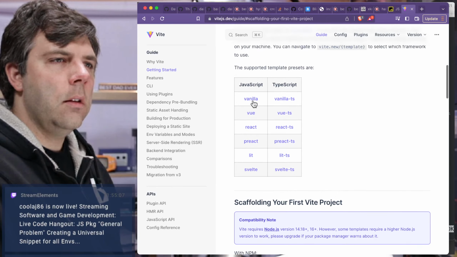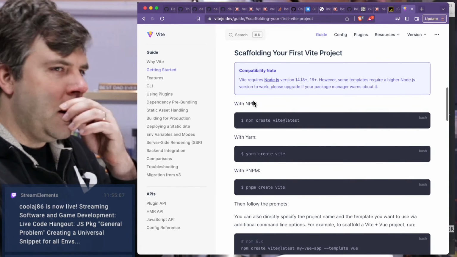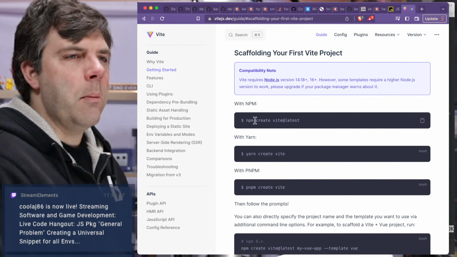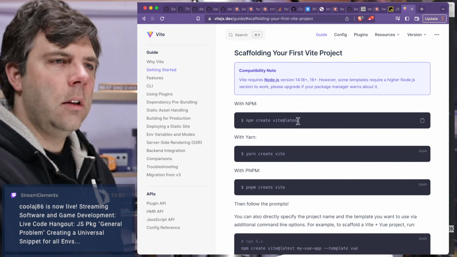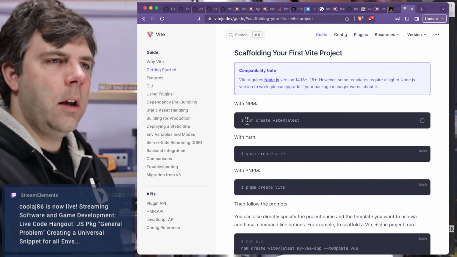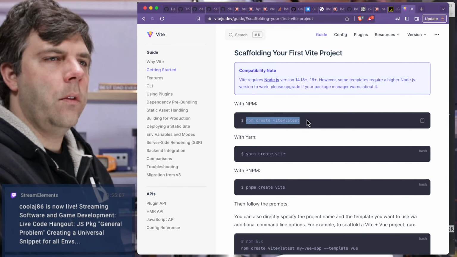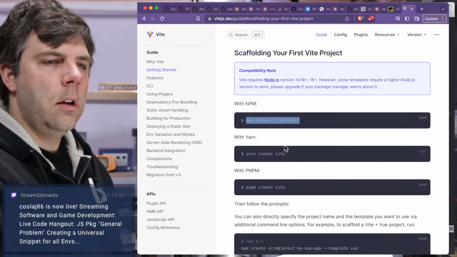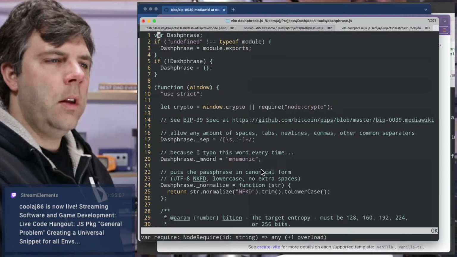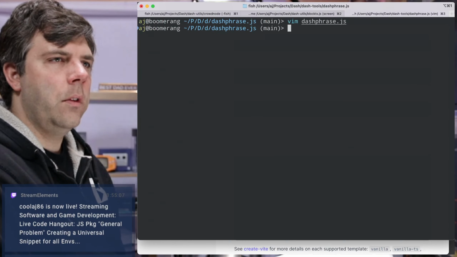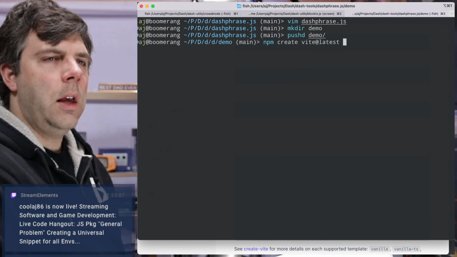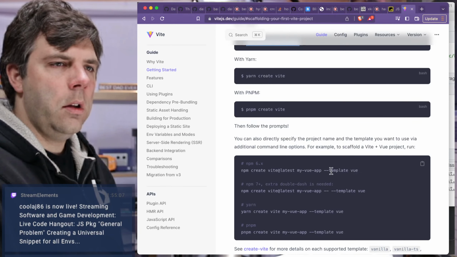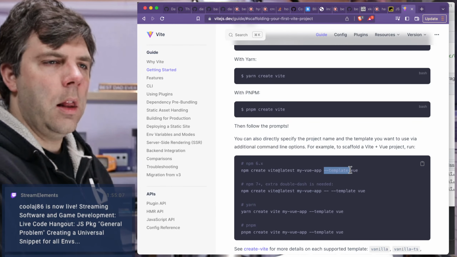npm create. Oh, this must be a new thing with npm because people were naming their modules create, so I think they have some new package syntax. Okay, so npm create, and then I need to give it something or other. Let's do demo. So we're going to go to demo. I'm going to say create demo. Is that what we want? Template vanilla.